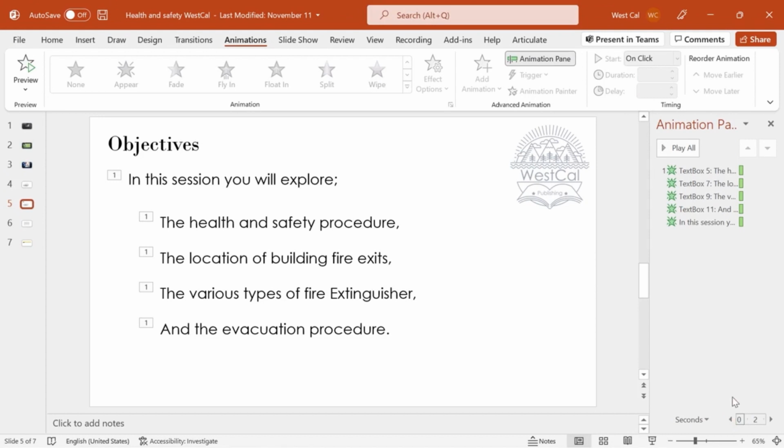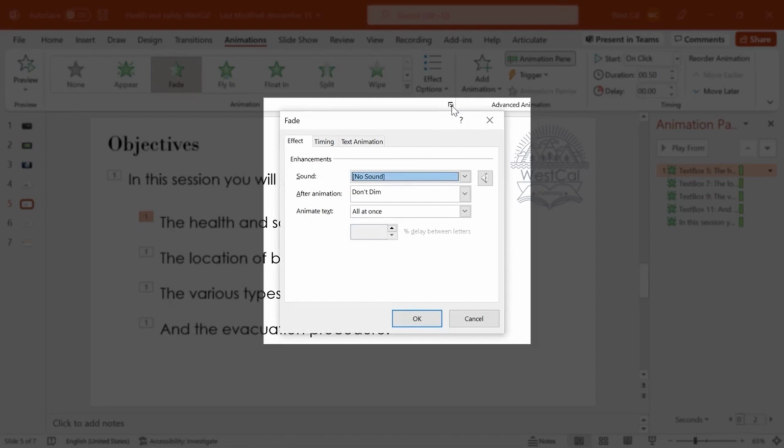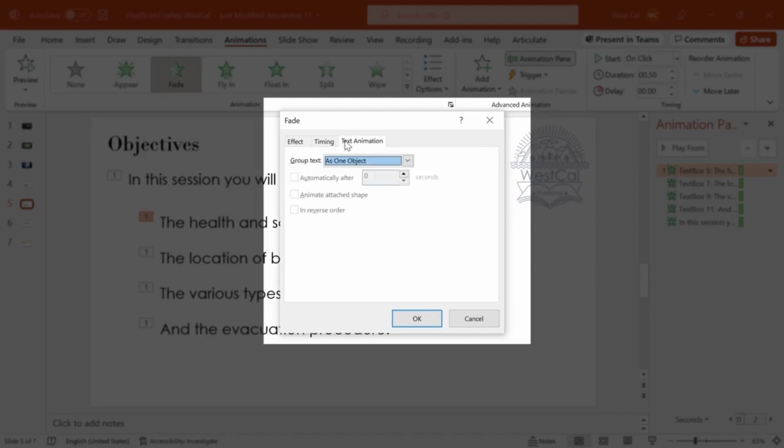With animations, you also have the ability to add a sound effect. To do this, navigate to the Effect Options box. First, select the target animation in the Animation pane, then click the Option button in the lower right-hand corner of the Animation group. Once open, the Effect Options box shows the name of the animation in the title bar. Typically, within this options box, you'll see 2 or 3 tabs that allow you to add an effect or adjust the timing.